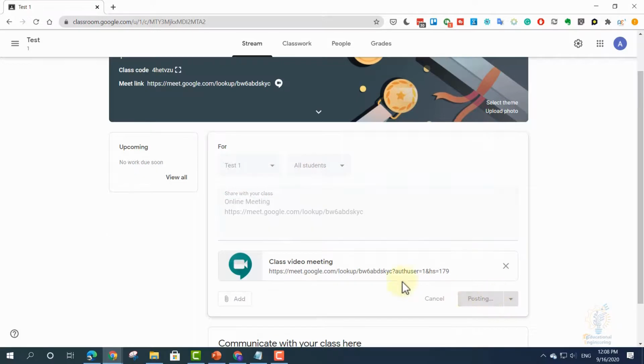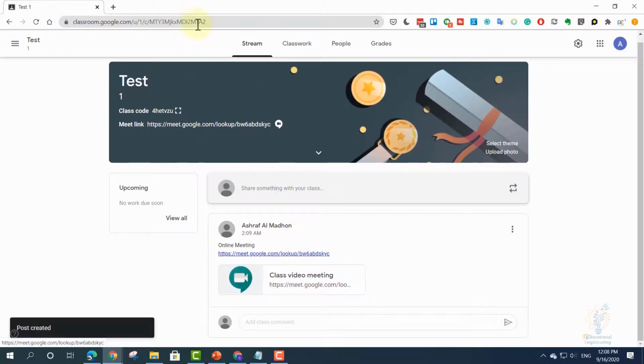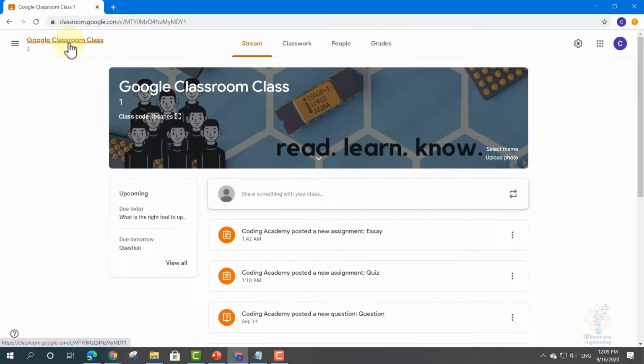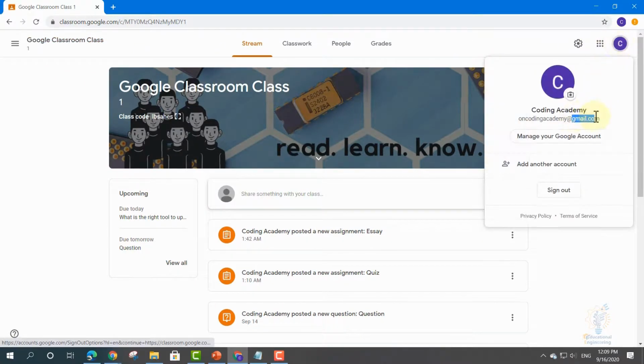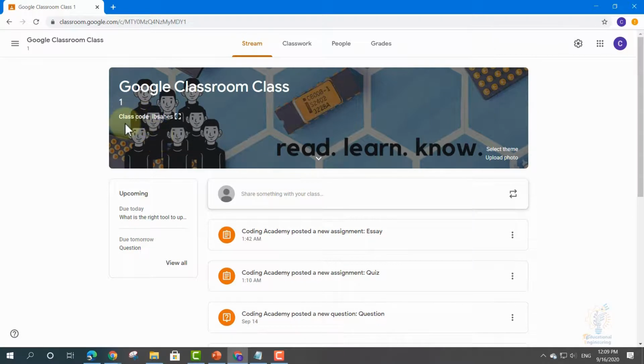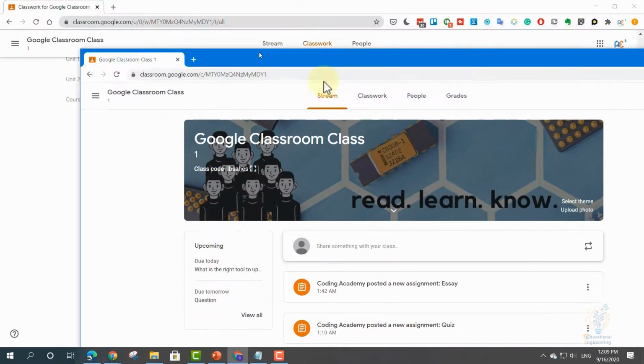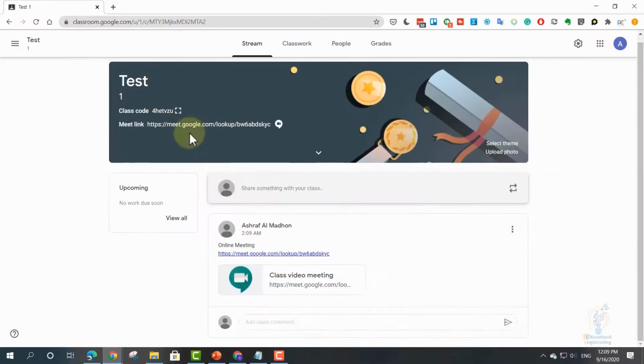Now you can post it. And the normal class with a Gmail account at gmail.com usually doesn't have this feature. As you can see, it doesn't have this feature. It doesn't have the generate link that we have here. Now, this is the first thing.